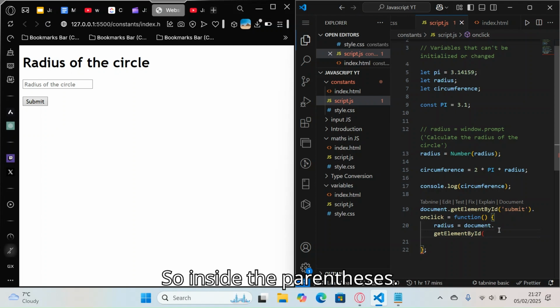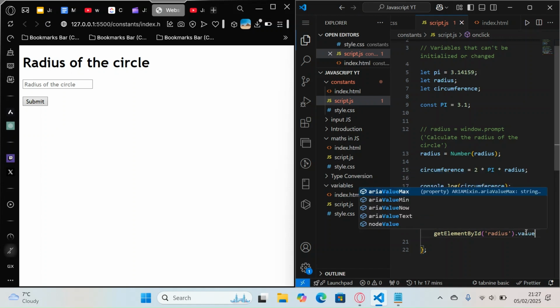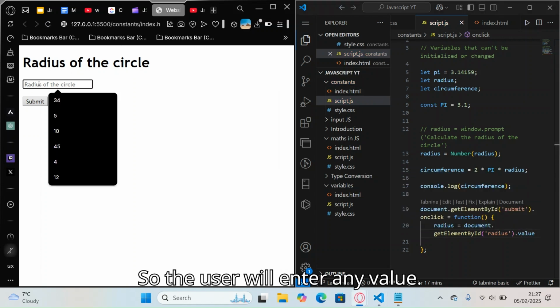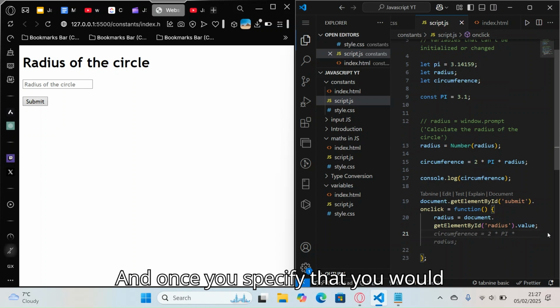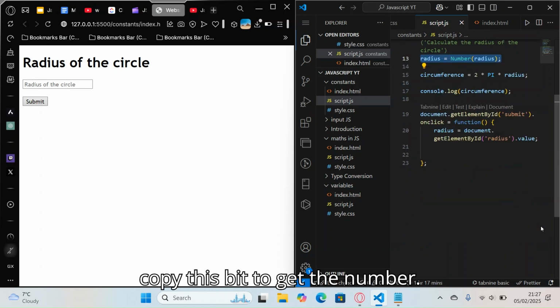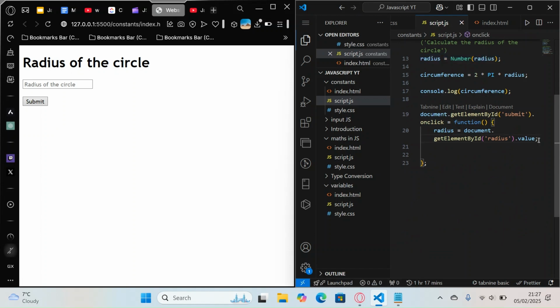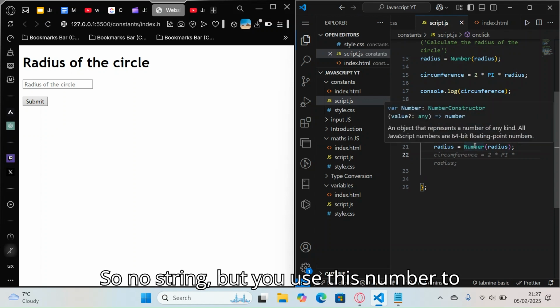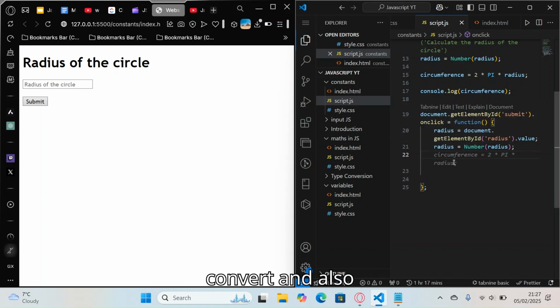Inside the parentheses, we'll specify radius and value. So the user will enter any value, and once you specify that, you copy this bit to get the number. So not a string, but you use this to convert to a number, and also the formula.